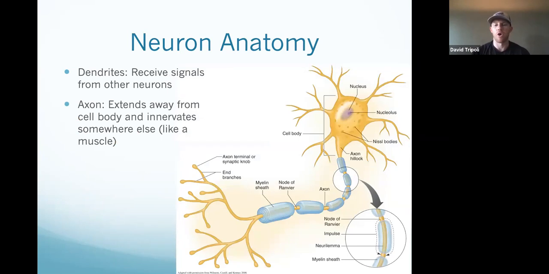Neuron anatomy, again, this is a whole neuron. So imagine on the left side of the screen, if we had different muscle cells at this end piece over here, okay? So now we're looking kind of back on the other side of it. What is all connected to this? So you have dendrites over here on the top. Those are what's going to be receiving signals, so signals from other neurons. So again, this is a long chain of communication. The axon are the ends here that go into either another neuron or into your muscle cells. It's kind of where that goes into something else.